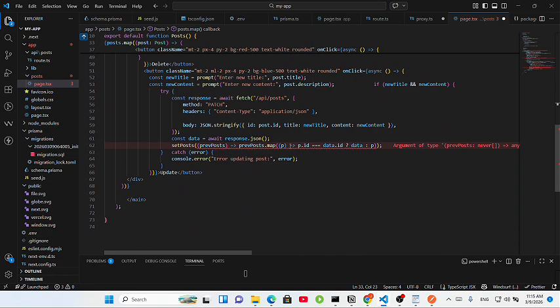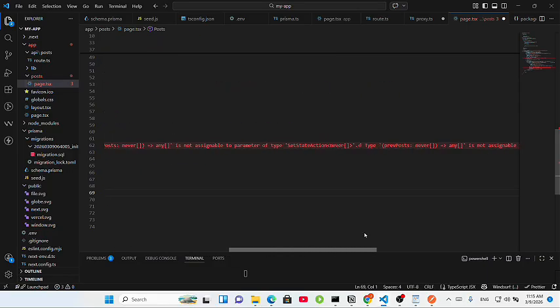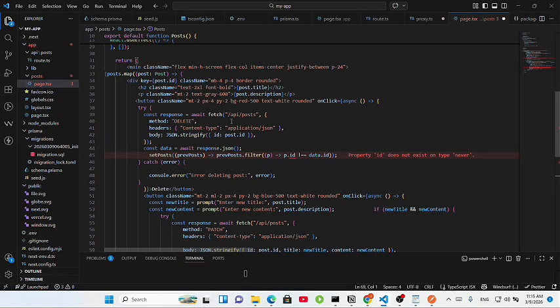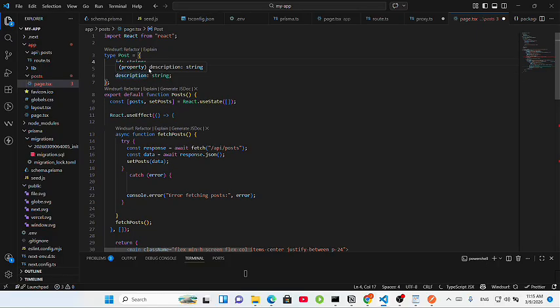Maybe it's never. Okay, property ID does not exist on type never. Let me just go ahead and fix this.